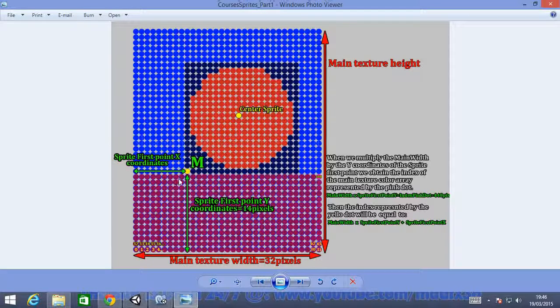So if we just multiply the y coordinate by the main width, we obtain this color index. And we need to add to it the x coordinate of this point to have the index of this point. In this example, we are talking about this pixel in the main texture.